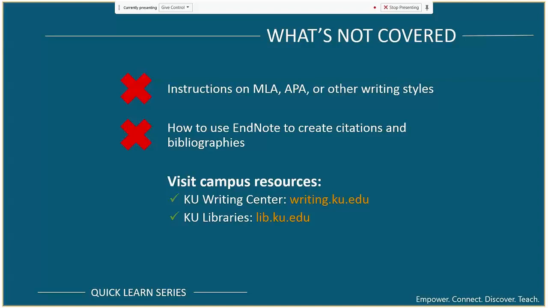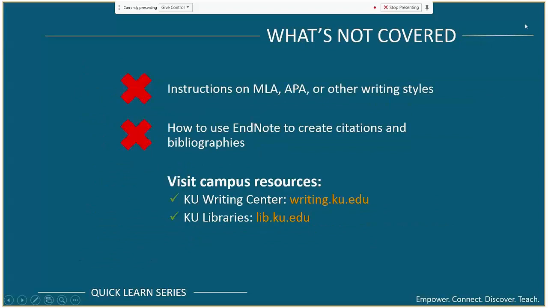It's been a while since I took the class, so I can't remember exactly how to do it, but Pam Rooks teaches the class on EndNote. So instead of teaching you how to use Word's built-in options, I'm going to encourage you to use EndNote and to look into that through the libraries.